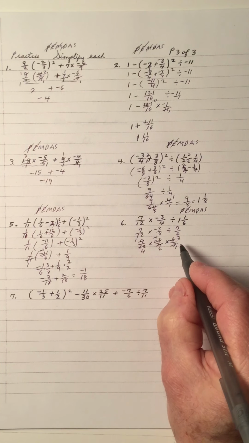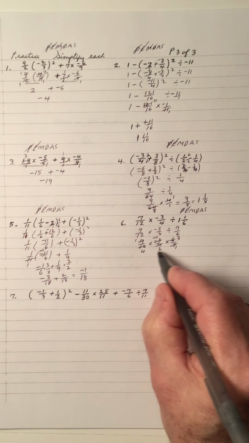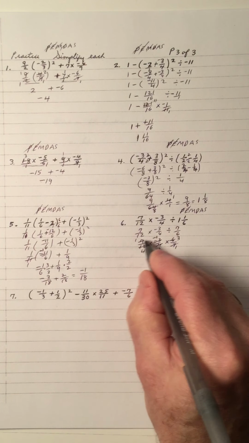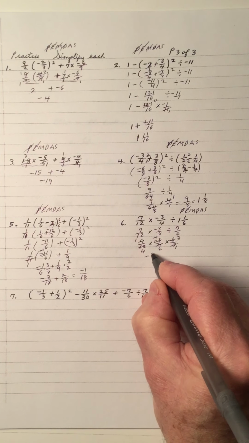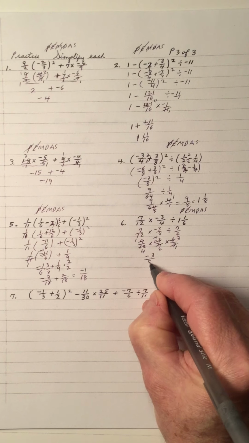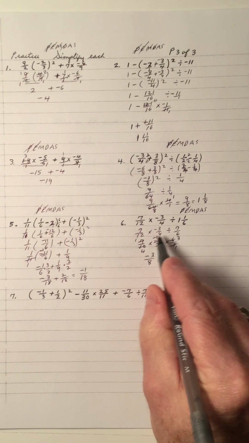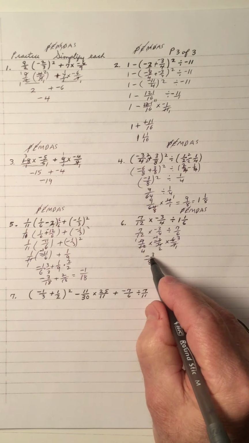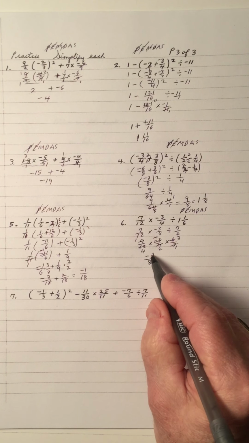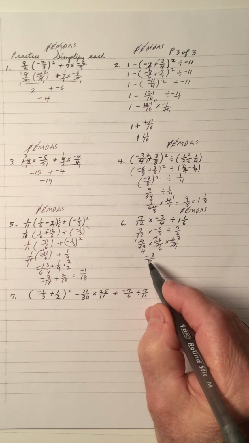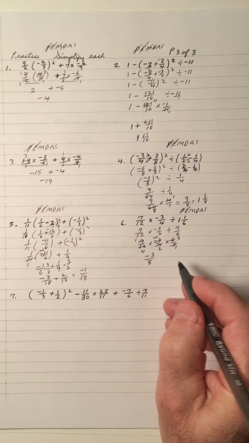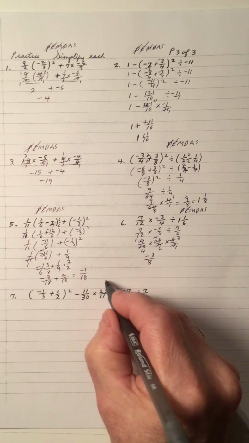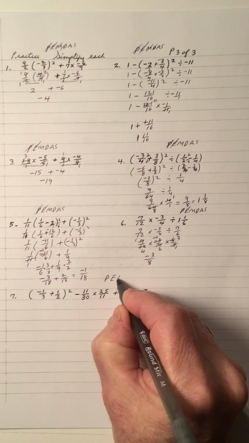So I have 4, 2, no cancellation. Multiply. Negative 3 on the top and 8 on the bottom. If you didn't have all your cancellation done, when you get down right here, you can see that 3 and 8 have no common factor. So you're okay. And number 7, I made it a long one for you.